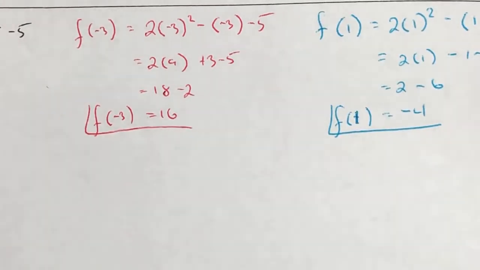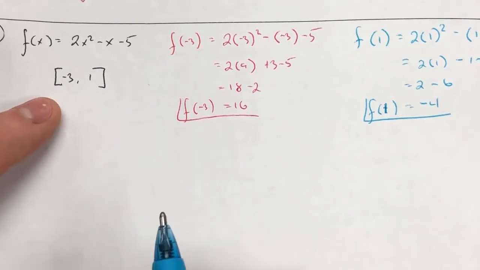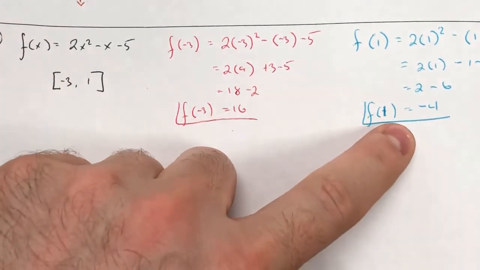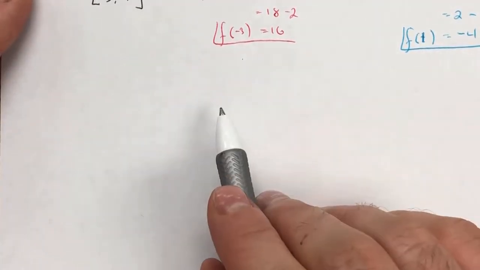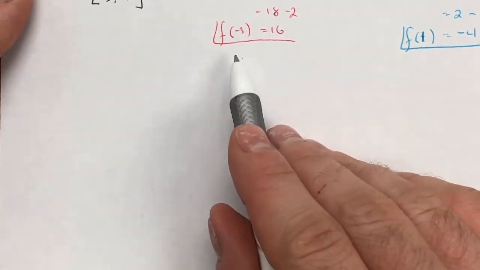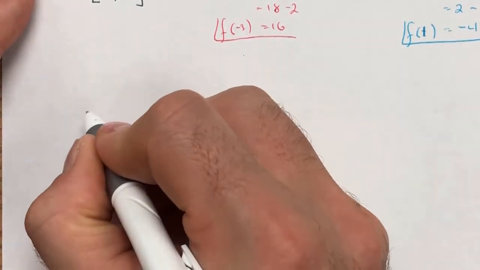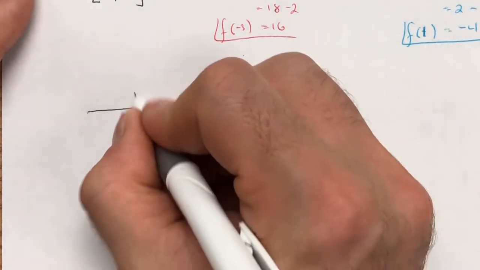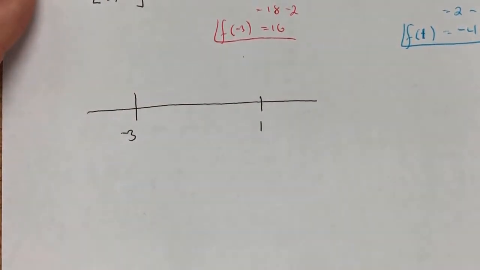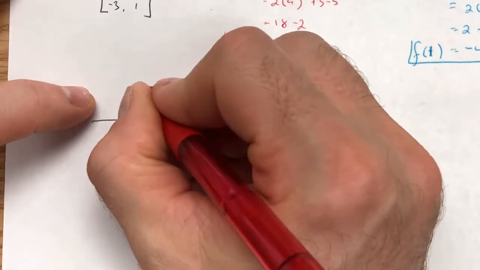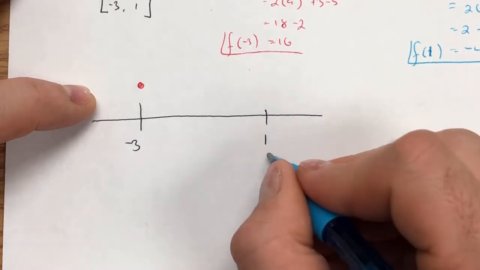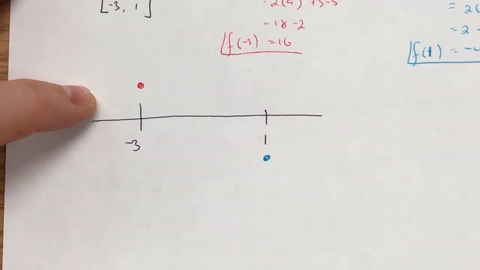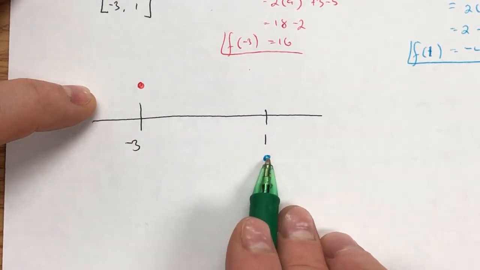Okay, so given that information, the graph from -3 to 1 goes from a positive value to a negative value. And we know that it's continuous, meaning we can't skip a point. We can't have a removable discontinuity, a jump in the graph, or an asymptote. So without sketching the entire graph, we're just going to go from -3 to 1. We know the point f at -3 is at 16, and the point at 1 ends up at -4, again, not drawn to scale.